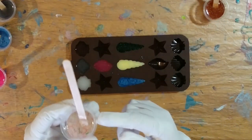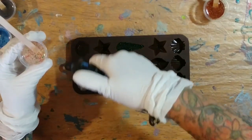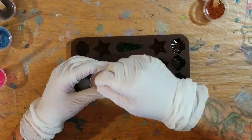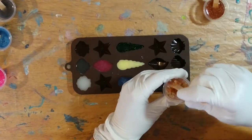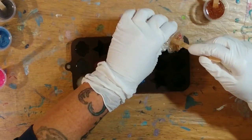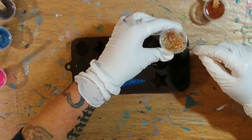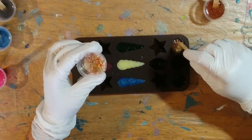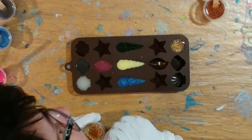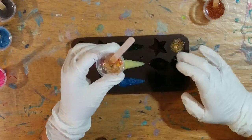Okay, and as I suspected, the candy cane has sunk in the resin. So there's a layer of resin on top of the candy cane. So I'm sure that's what it's going to do in the mold here. But that's okay. We'll put some down in the shells here. Mix it up really well first to make sure we get that cute candy cane in there. Oops. Okay, that's enough. Let's get that to go down in there. A little bit more, just trying to round it out. Okay, that's good.